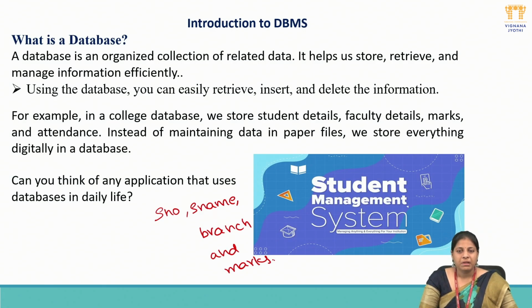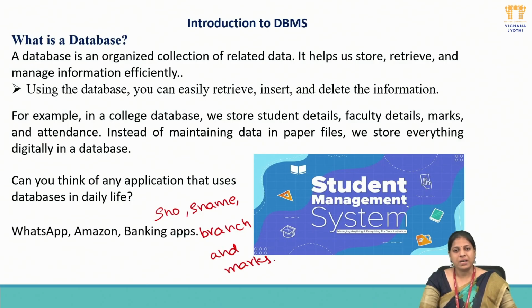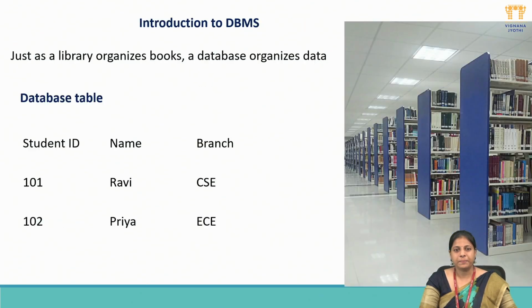Imagine, suppose we are using file system to store this data. If you need one particular student's information, it takes a lot of time and effort. Instead, we can make use of DBMS and store this data digitally, so we can retrieve the data quickly and efficiently. Can you think of any applications that use databases in daily life? Yes, those are WhatsApp, Amazon, banking apps.